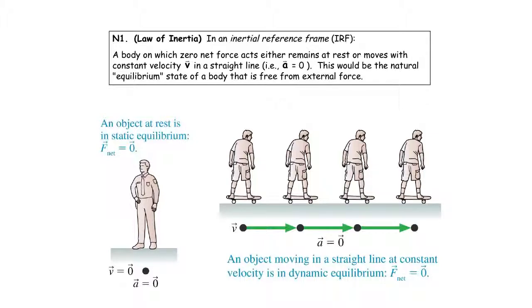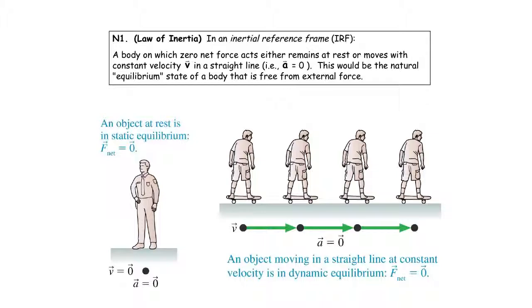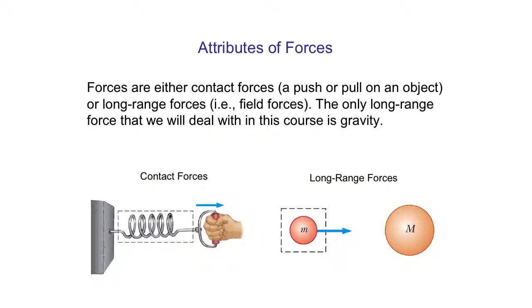We say that this one is in static equilibrium, meaning it's held still. This one is in dynamic equilibrium. Okay? So the sum of forces adding up on this skateboarder is still 0 because he doesn't accelerate. Do you see the connection? This is what Newton's law told us. If I say that the acceleration is 0, it means the sum of forces on that object is also 0. And that's exactly what we said here. He has a constant velocity, no acceleration. He's in equilibrium.